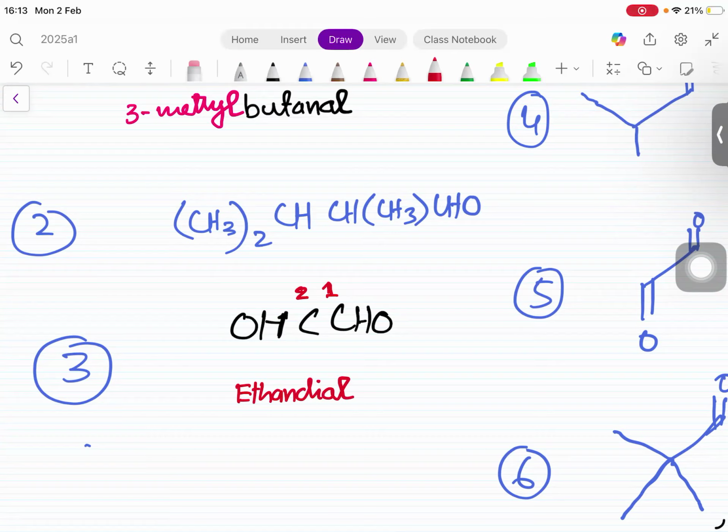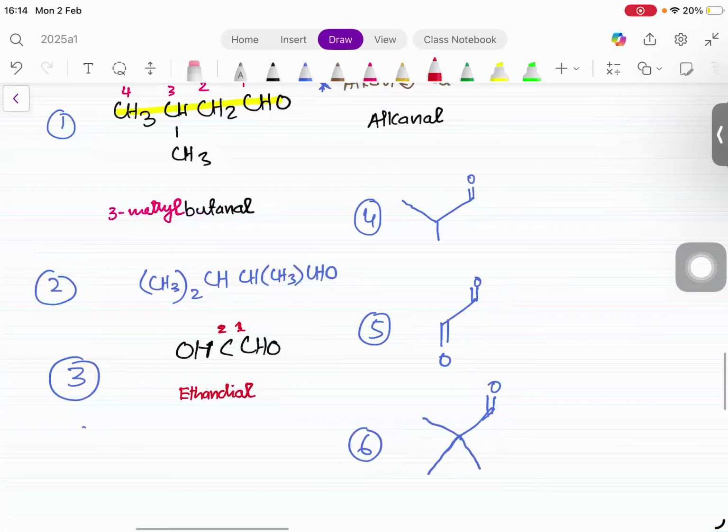We don't need to mention the position. अगर ये alcohol होता तो फिर जरूरी था. Because in case of alcohol, it could be ethane 1,2-diol or it could be ethane 1,1-diol, because both OH could be on one carbon or on two different carbons. But in the case of aldehydes, we know that they are always at the terminal carbon, and if there are two aldehydes in a two carbon chain, both of them are understandably at the two terminals. So there's no point of mentioning their positions.